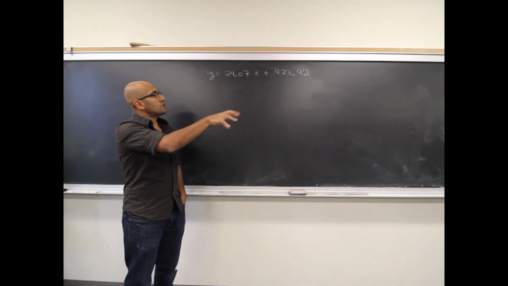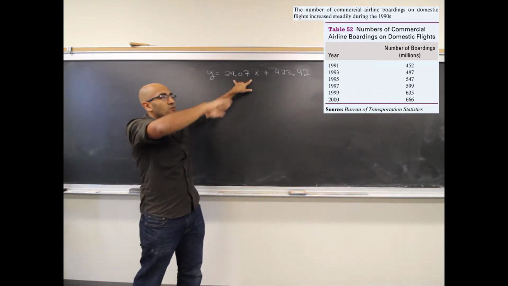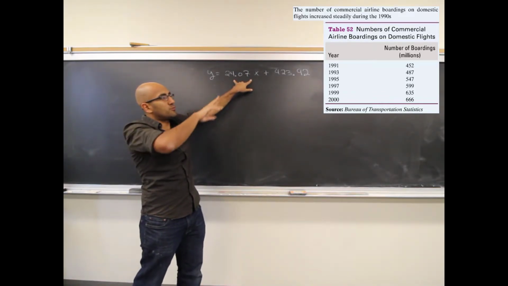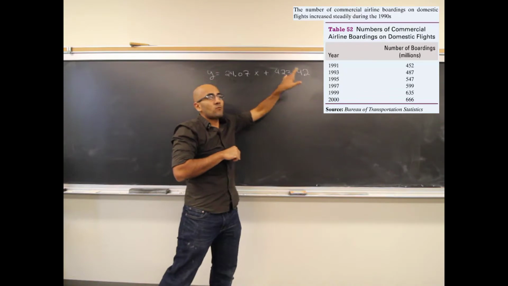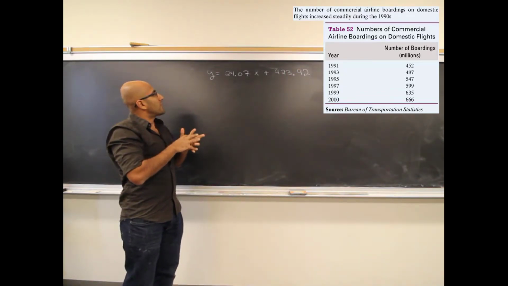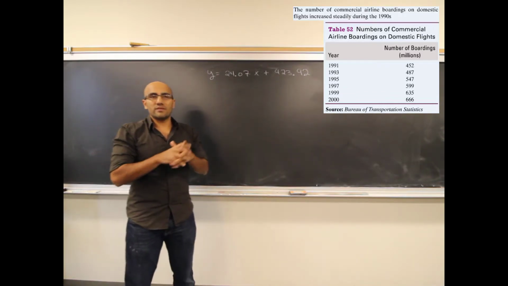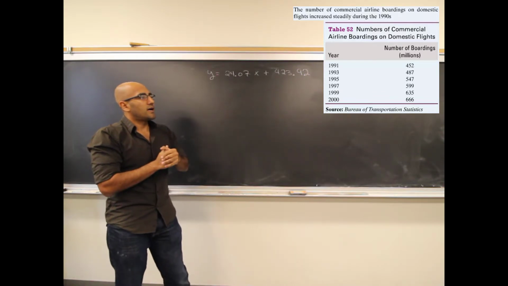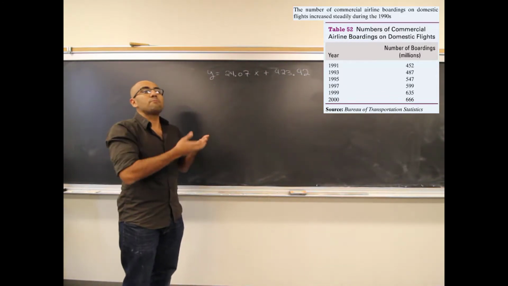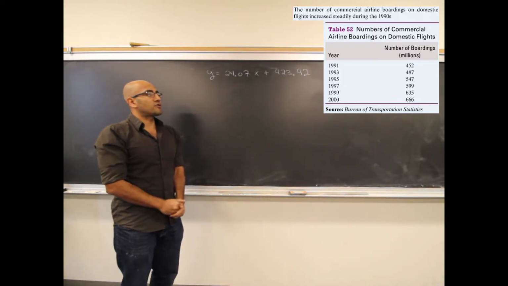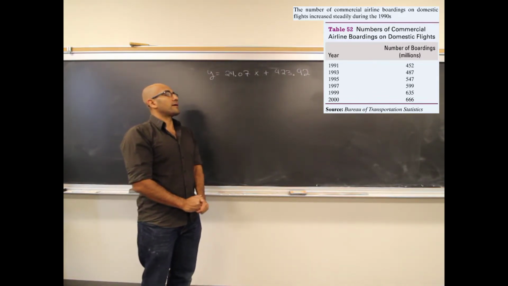Okay, so back to our word problem then. On our calculator, this was the result, right? This is the equation of the line that goes through those points, or approximates those points, where this is the slope and this is the y-intercept. Now, our calculators always work with x's and y's, but many of our word problems involve different variables, right? So in this case, they wanted us to use t to represent the number of years, which is the input value, and then we're going to write it in function notation, right? Part A says let f of t be the number of commercial airline boardings.